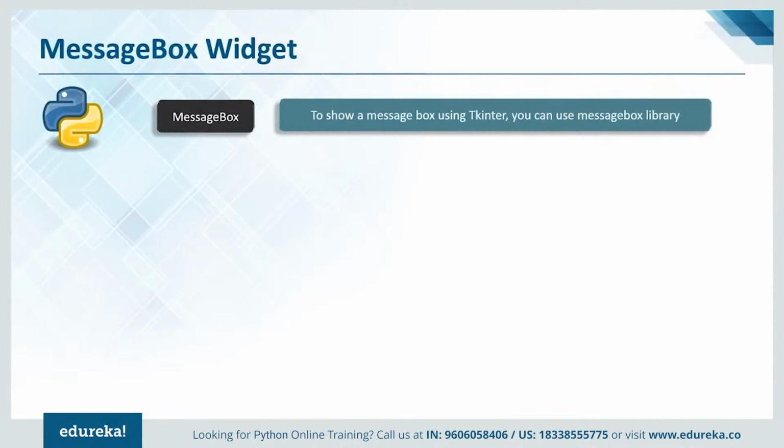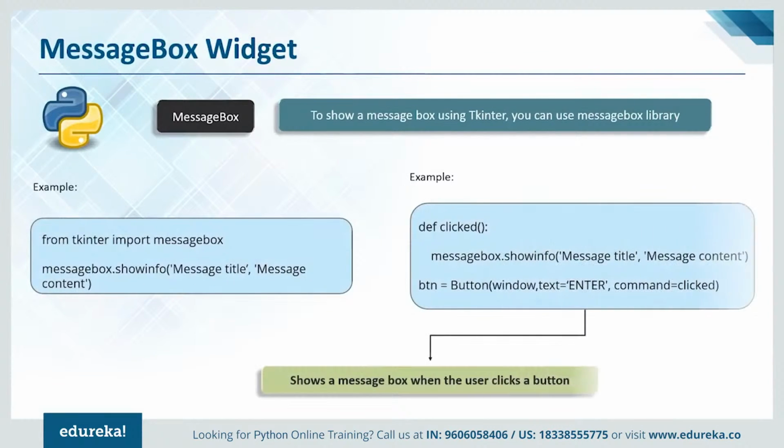So next we have the message box widget. Again, let me quickly walk you through this, alright? So we are using the message box library here as well, importing the library and displaying the message basically. But we need to define the message title and the message contents here as shown on the left hand side.